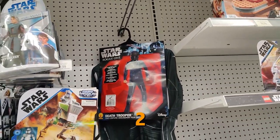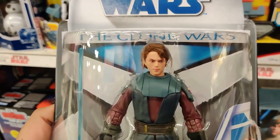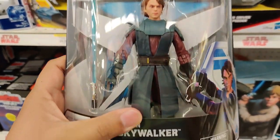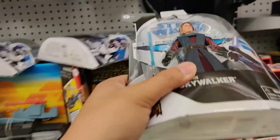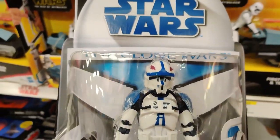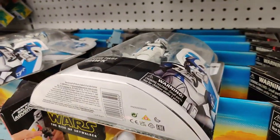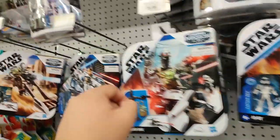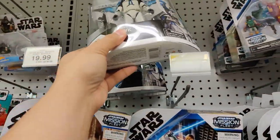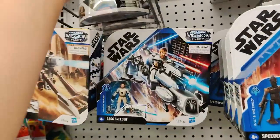Rogue One costumes. Ooh, look at this, guys. Oh, check it out. Yeah, Anakin Skywalker in the wild. Holy crap. That's awesome. It's crazy because I called this morning to find out if there's anything new that arrived, and they didn't really say that they had. Oh, Pilot Hawk! They must have just come in. Holy cow, that's crazy. Nice. They have a lot of them here. It's three on this floor. Two more here. Very cool to see these guys in the wild. Awesome. So if anybody's looking for these, they're here. Pickering Toys R Us. Sweet.